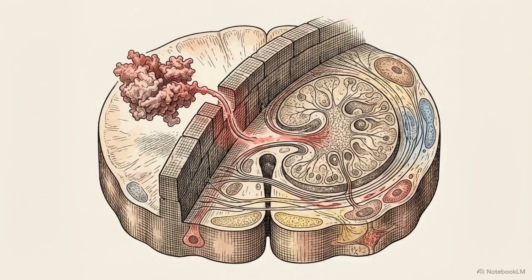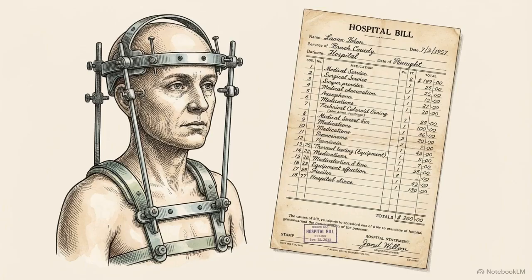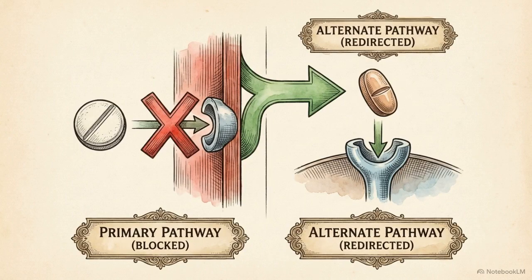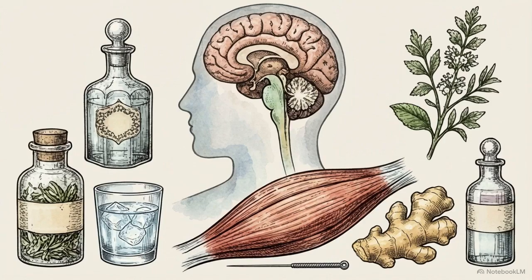NK1 antagonists like aprepitant block substance P in the brainstem. Due to their high cost, they are generally reserved for the highest risk patients or procedures where postoperative vomiting would compromise surgical repair. If prophylaxis fails, you must follow the rescue rule. Treat established PONV promptly using a completely different pharmacological class than the agents administered for prevention. Non-pharmacologic interventions can serve as adjuncts. Evidence supports adequate hydration, ginger, and acupuncture as effective complementary strategies.